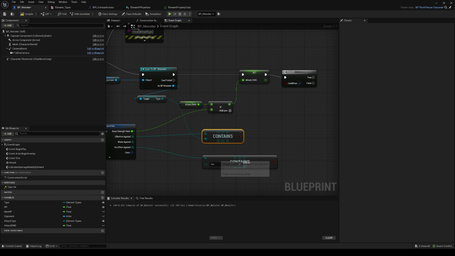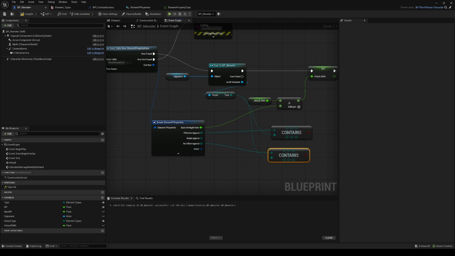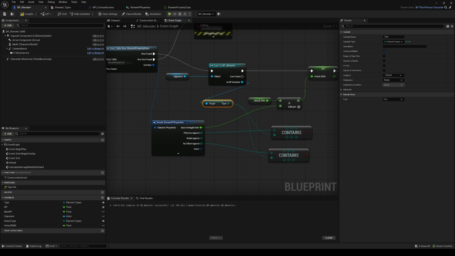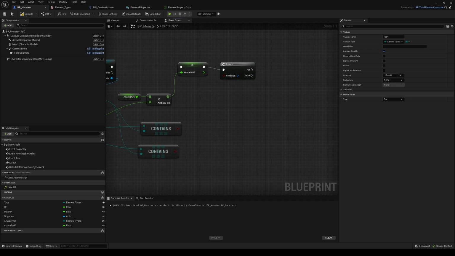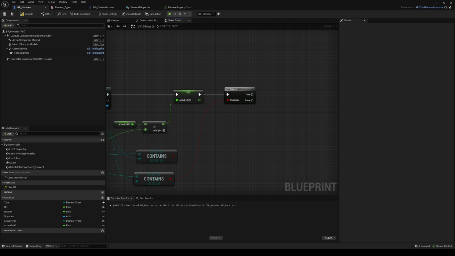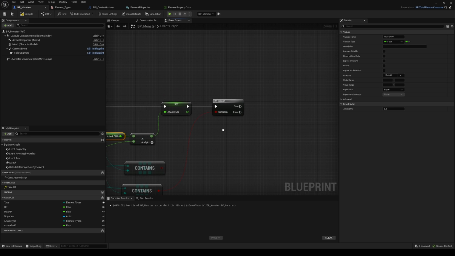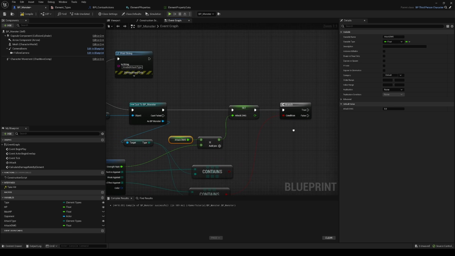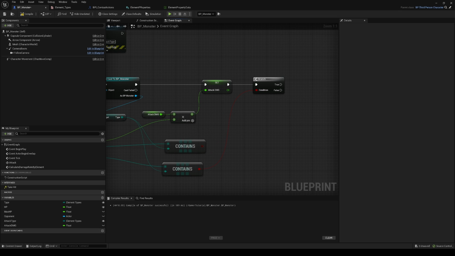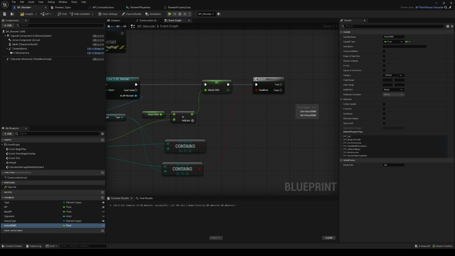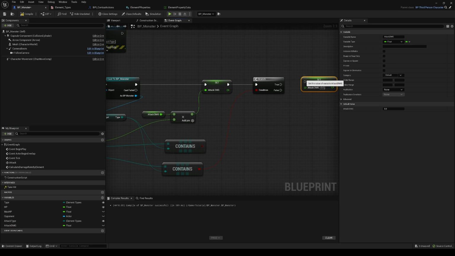Before we do anything with our effective against, I want to start with our no effect against. If the type of attack that we're doing has a no effect against the type that we are attacking, and that's contained, then I want to plug this into an if statement, which basically changes our attack to 0. So if that's the case, we're going to set the attack damage to 0.